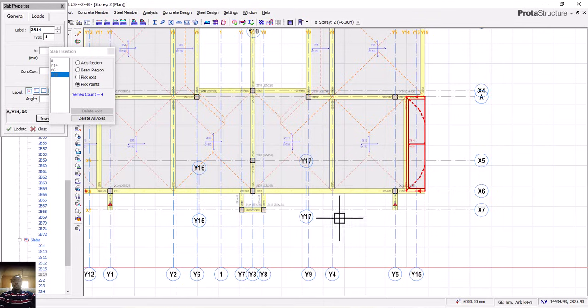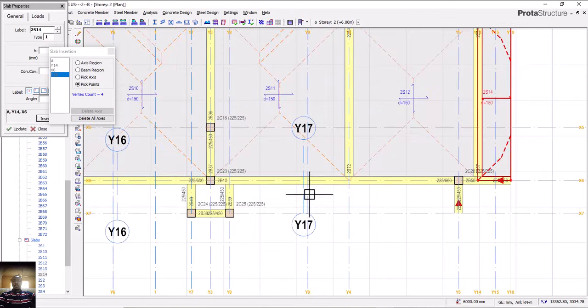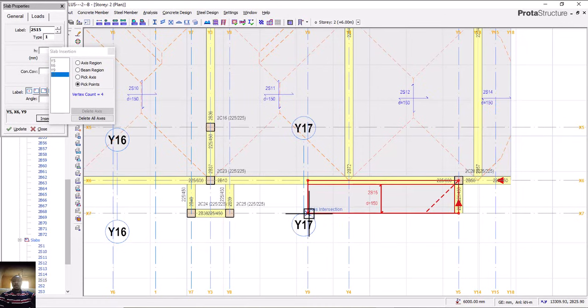No, yes, around this one. It's on this one or this one. I think it's this one. It's this one we are having the slab. So I'll click on this one here, pick point. Okay, then from this point to this point to this point and to this point. I think it was this one we used, this edge. Let me undo it. I remember it's this one we use.